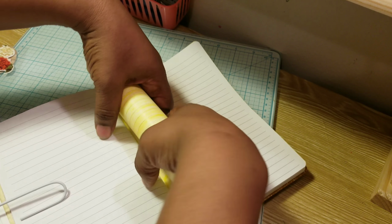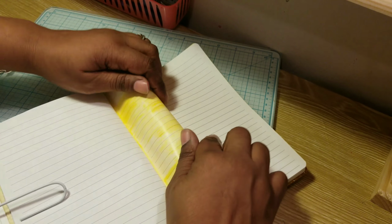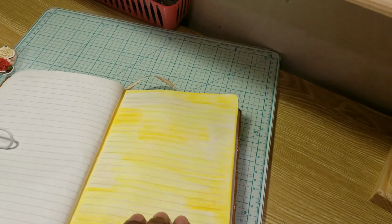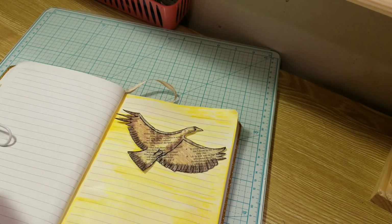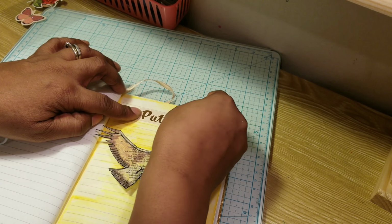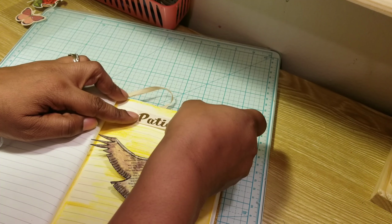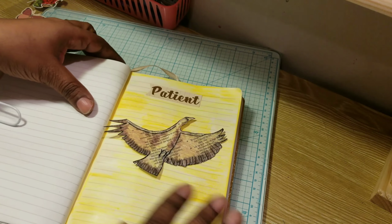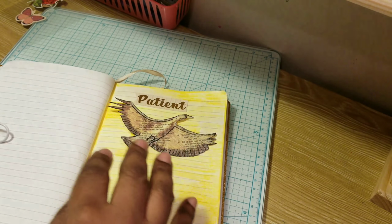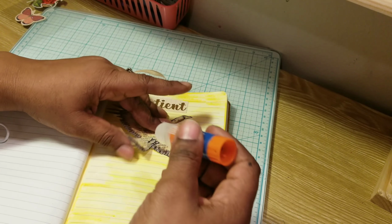Yeah, so right now I'm curling the paper because after coloring it, it flipped up a little bit. So I decided to curve it back down. Previously, I was cutting out the eagle. So now I'm going to position it to see where I really want it. And I'm putting this sticker here that says patient. I actually got the sticker from Dollar Tree. And I'm putting the bird, the eagle rather. Now, I'm reaching for, I believe, no, now I'm going to glue it down.